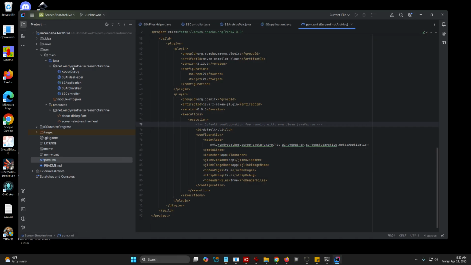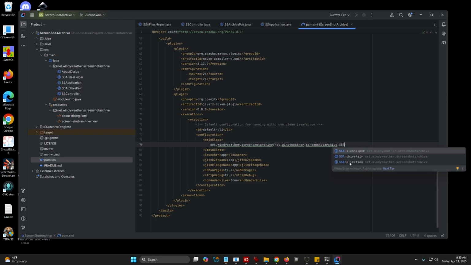Okay, so you can see my mouse here, we can look for a main class, and it's SSA application. I'm not sure what the slash in business means. I think we can take this out. Well, let's just try this. SSA, and it allows us some choices, and the correct one is that.